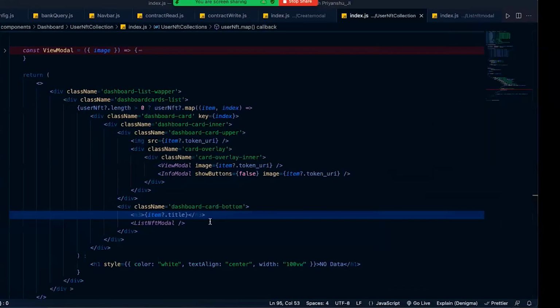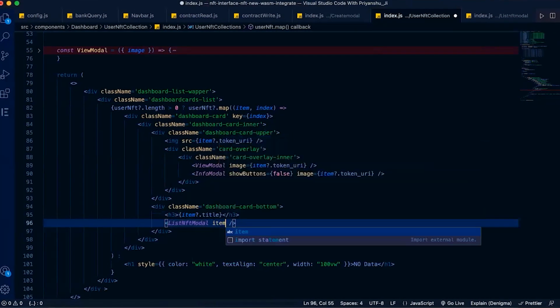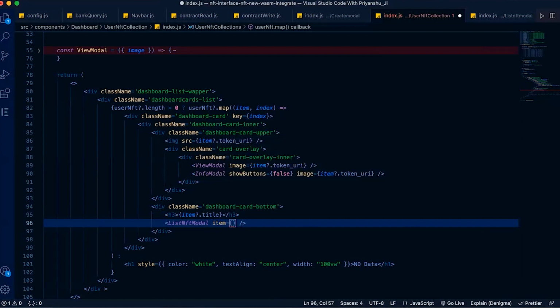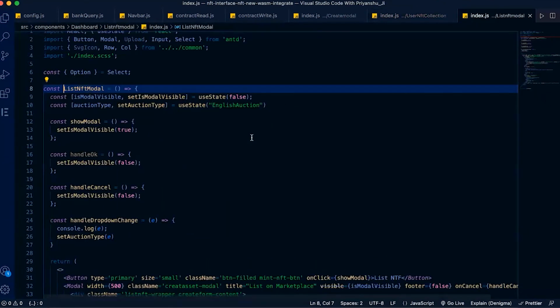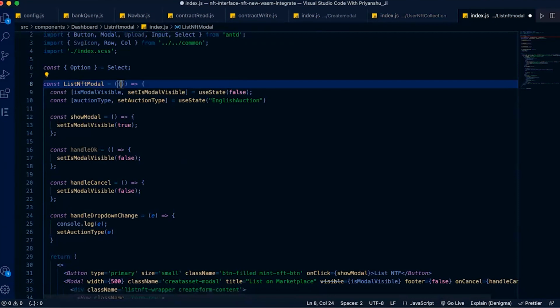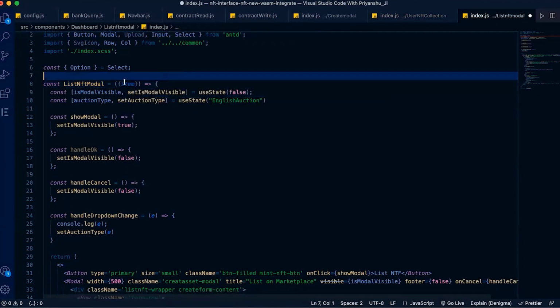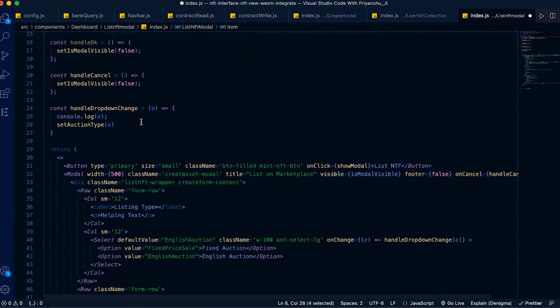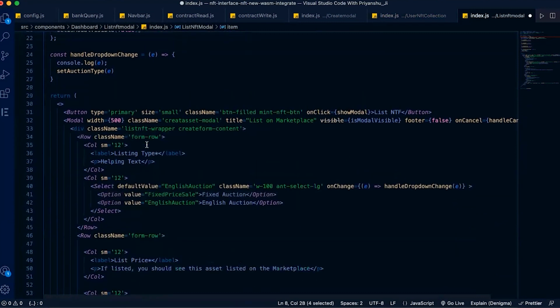So for that, we need to pass the item here and list NFT model, and here we catch the item. Let's render all the things in UI.